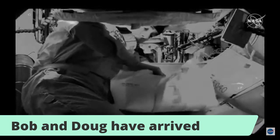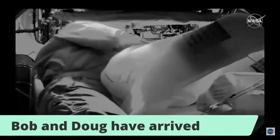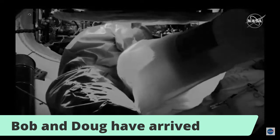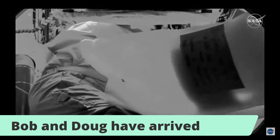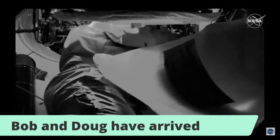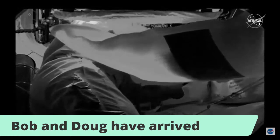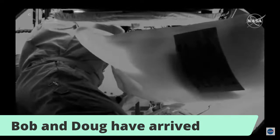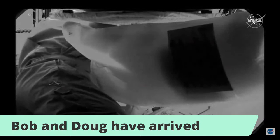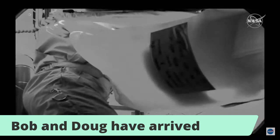FedEx Dragon, go ahead. Dragon to ground. So I copy that the waste system flush is in work and 2 more bags were consumed from location 9, bag 204, and that includes the water used for the waste system flush. Is that all correct? From bag 204, one of which Bob is in the process of consuming, and the other will be for the waste flush. That is correct. Perfect. Thanks for clarifying. And secondly, do we have your permission to come back on board with video? Negative. We're going to need about 2 minutes. We're just wrapping up ops here right now. Copy. 2 more minutes. We will await your confirmation. Thank you.